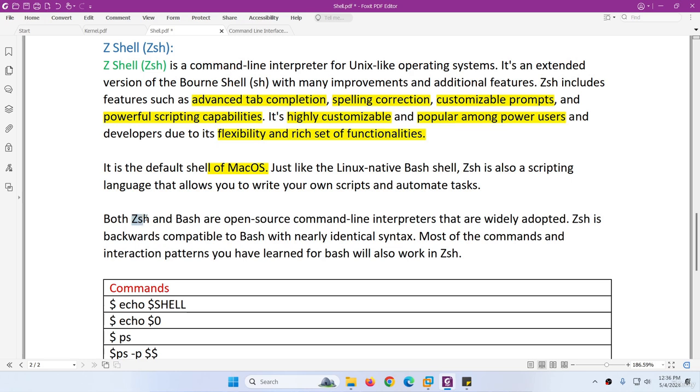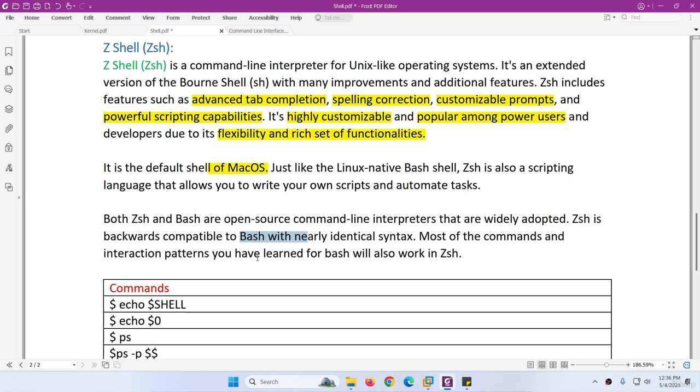So both Z shell and bash are open source command line interpreters that are widely adopted. However, Z shell is backward compatible with bash, and they have almost nearly identical syntax.